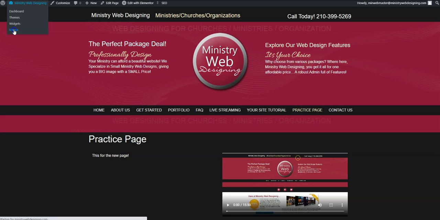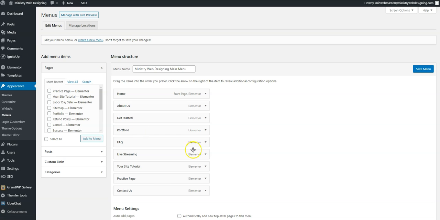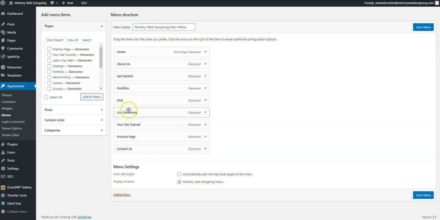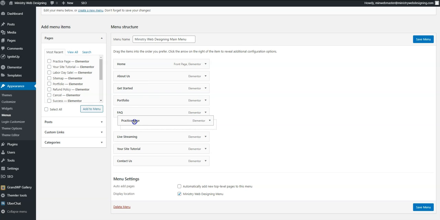So you just click on menus. And once you click on menus, we're going to add that as a sub menu under frequently asked questions. So I take this practice page and I go just beneath it. And you know how it's indented? That's what you want. What that does, it makes it a sub menu. So if you look here, it says practice page sub item. I'm going to hit save.